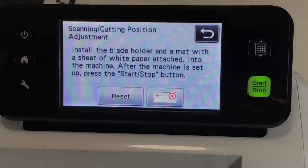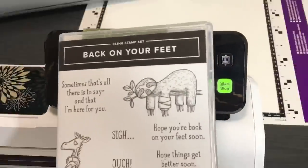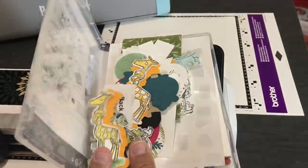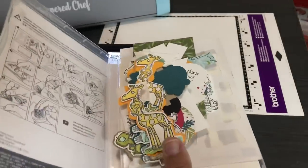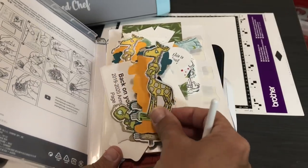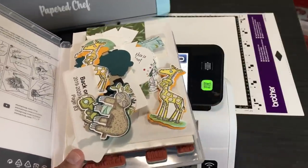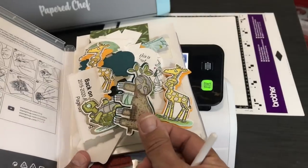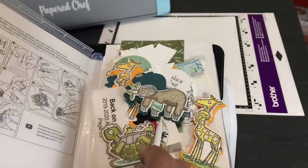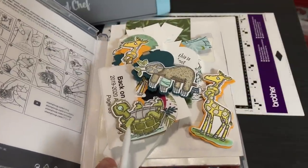Here's what I wanted to show you, a practical example of this. The last tutorial I did was on this Back on Your Feet stamp set by Stampin' Up. We cut out stamped images, and I was telling you that not all my images were coming out with the right amount of white space around them. These are actually aligned pretty well, but here's one that is and here's one that isn't. Here's a giraffe that's aligned pretty well, meaning there's the right amount of white space around the outside of the giraffe. But this little sloth, you see how there's not as much white space on the top as there is on the bottom. And even this little turtle's not aligned. There's more white space on the side of the turtle than there is on the top.